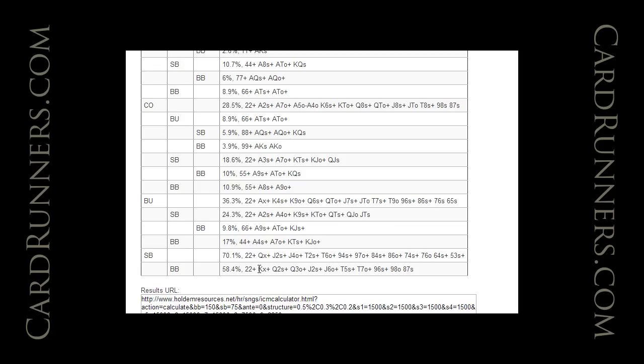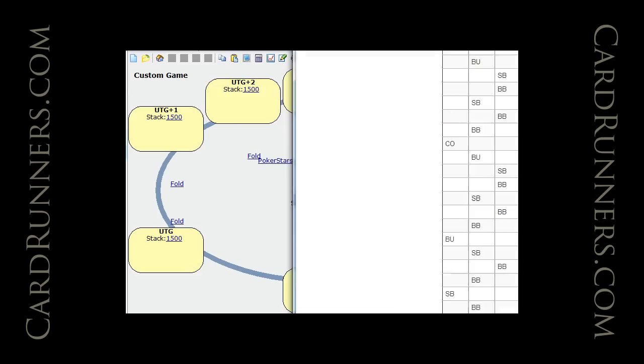And even against top 70, we can call that full 50% and even a little bit wider, down to hands like queen 3 off, jack deuce suited, and 8-7 suited.